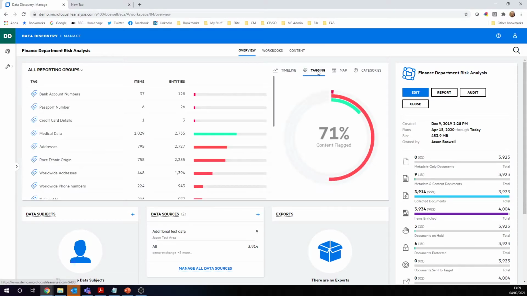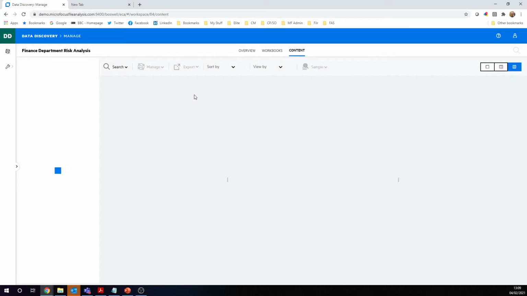We can then start to look at this not in terms of its age and its metadata, but look at its content to see its level of sensitivity. We wanted to concentrate on these bank account numbers and credit cards and the things that contain very highly sensitive data. So these are the ones in this highly sensitive category. We've got 24 out of these 4,000 documents that contain highly sensitive data. We can click on these to see the value of their sensitivity.